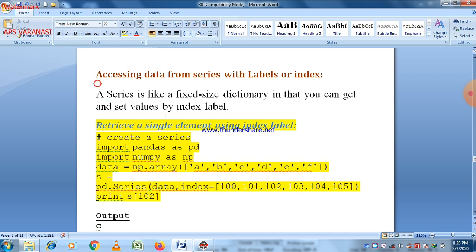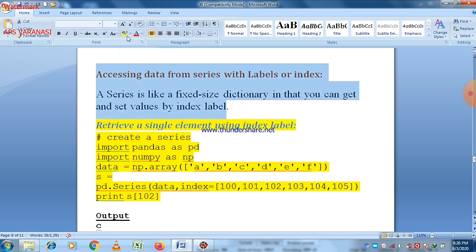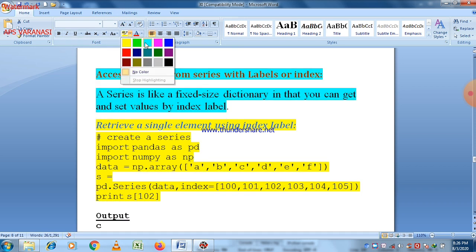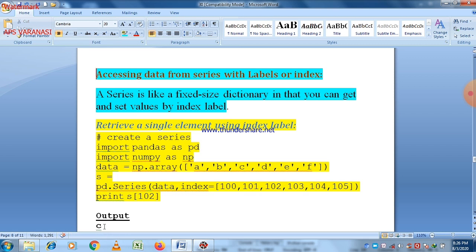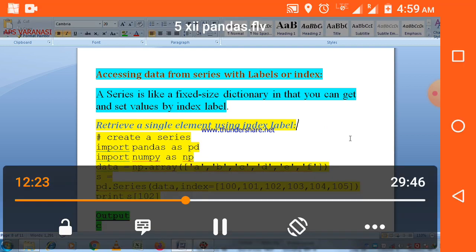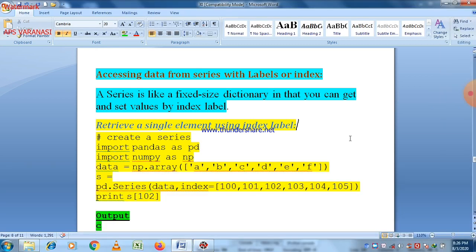Two different parameters are given when we declare a series: data and index. In the previous case we didn't declare an index, so a default index was used, but in this case we intentionally declared an index, and the index positions are 100, 101, 102, 103, 104 and 105. So there are no default index values here. And if you want to know the value at a particular index position, that is also possible.